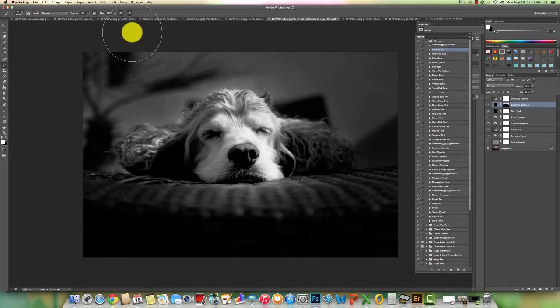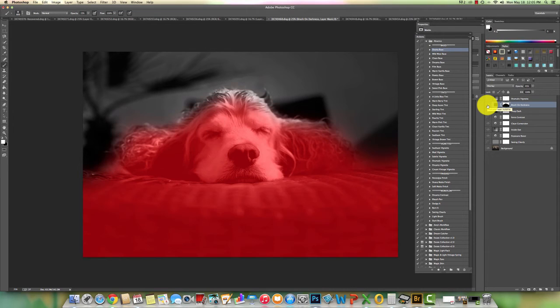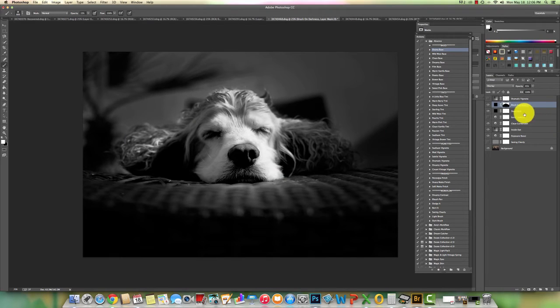Now, make sure that you overlap a little bit on the subject to prevent the halo effect, which I'll show you in just a second. Okay. So I kind of just want to get in there with a lower opacity brush. Try to remove a little bit of that halo effect. If you ever want to see where you have been brushing, go ahead and press the / key, and this is the area that I've brushed. So I can see if I've overlapped and kind of what I've done. Press it again to take it off.